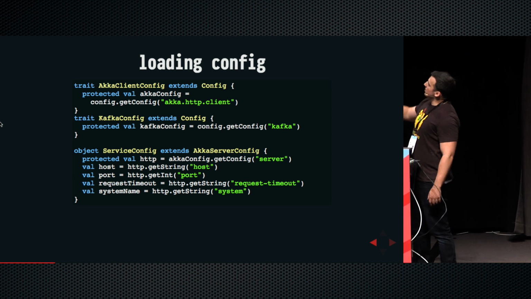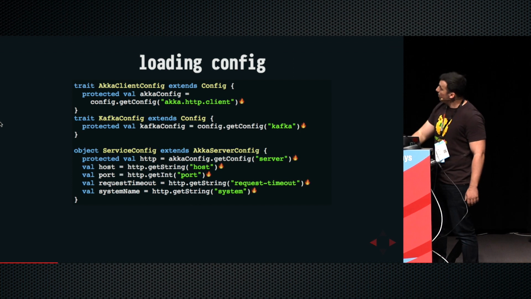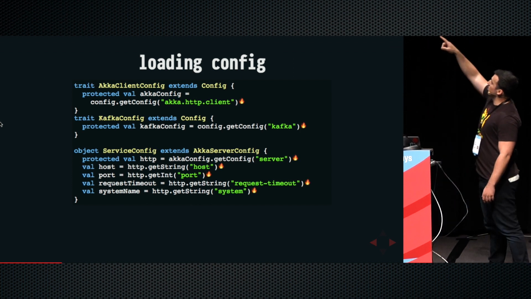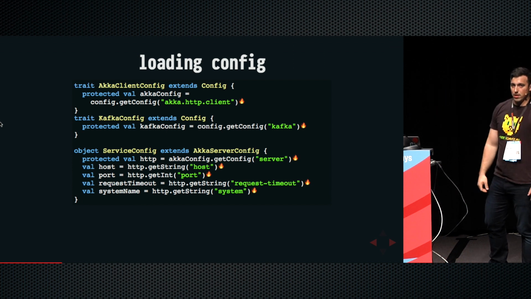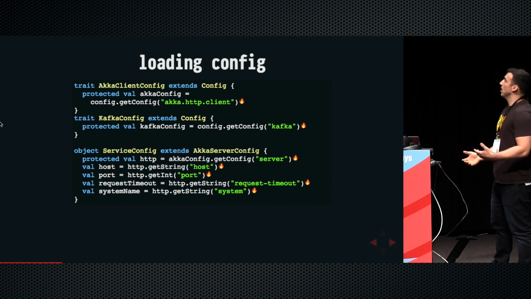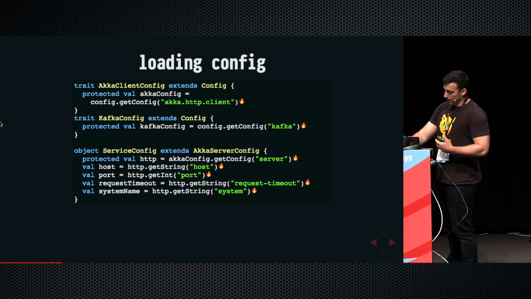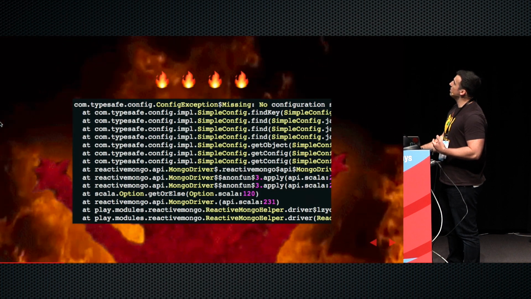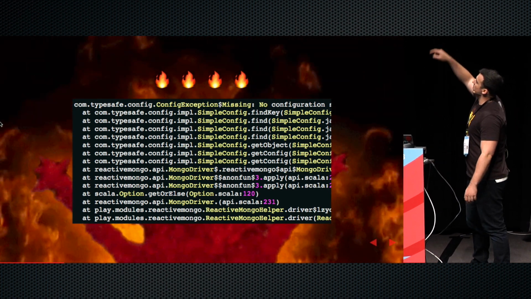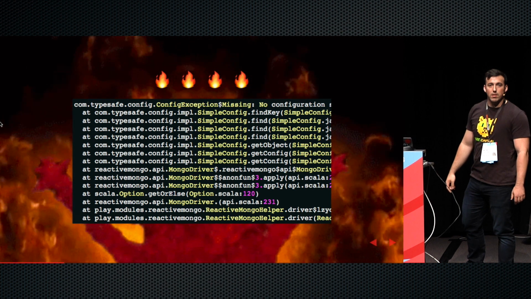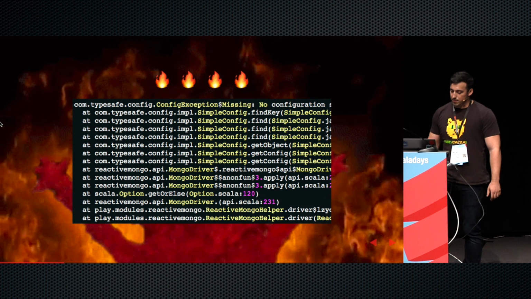And the risk you run is that any of these values or these calls can potentially fail. So in this specific example, every single one of those lines, if that corresponding configuration is missing, the application is going to fail to start, which is fine. The application didn't start, but we don't get meaningful information out of that. So what we end up seeing is something like this, which isn't tremendously useful. And this particular case is if you're loading some Mongo configuration for, I think, ReactiveMongo. So not related to the previous snippet, but still a configuration exception.